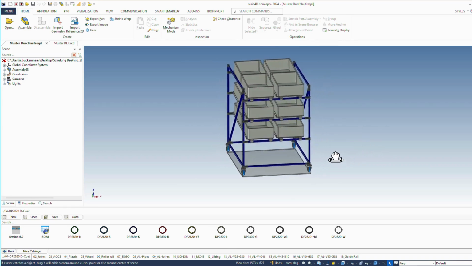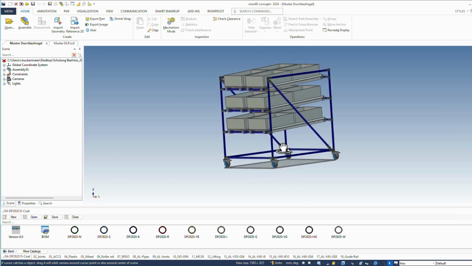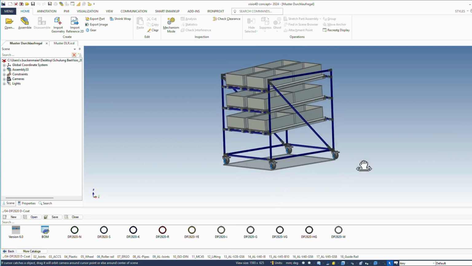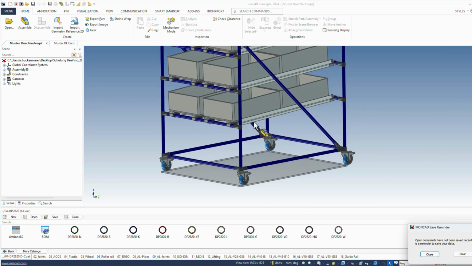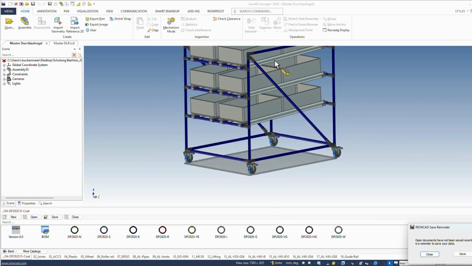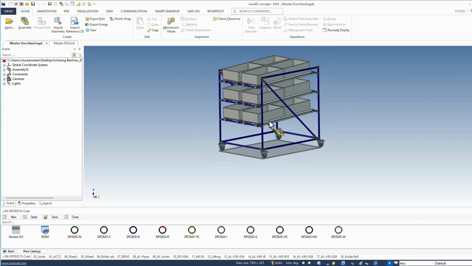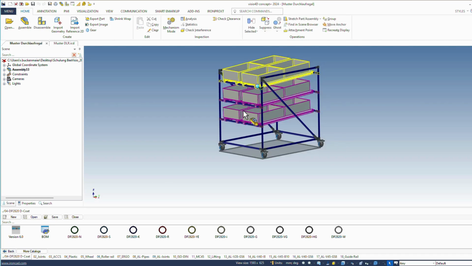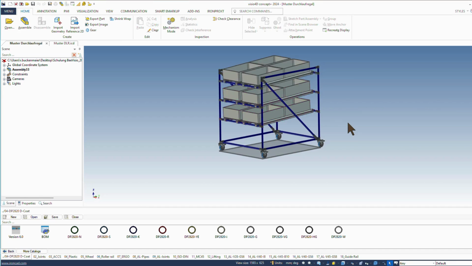Then, from the sample layouts, we created a structure, assembled step by step. In this case, we have a small drive-in racking unit with a base frame with 3 levels, whereby you first complete one level in its entirety. Once a level is fully complete, you can assemble that level into an assembly, and I can then place the assembly down as a group, or even link it so that a change in one level affects the others as well.